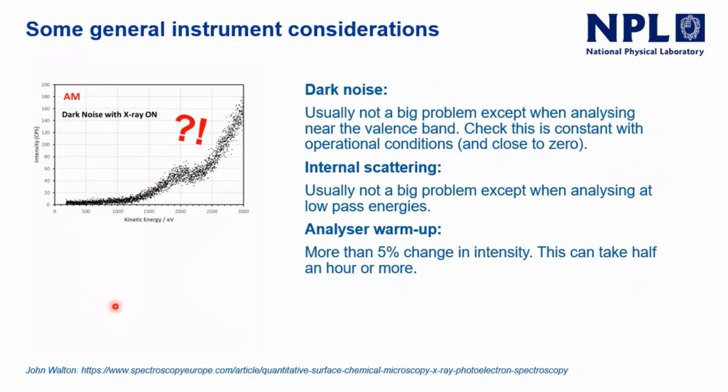There's a couple of things to just note, and these came out of an interlaboratory study that we ran on transmission functions. The first is you've got to watch out for dark noise, particularly if you're using polyethylene to calibrate it. There's not many counts coming off polyethylene, so if you have any dark noise, that contributes to things at the low count rate areas. And this instrument here, very interestingly, this is dark noise, and this is the kinetic energy, and there's a correlation between the two. So there's something wrong with that instrument. So always have a quick check, make sure your dark noise isn't too high.